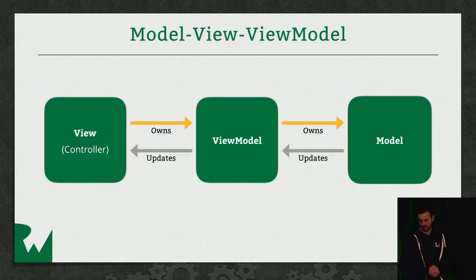Its main job is to take the model's data and convert that to a human-readable or human-consumable format. It's very app-specific, so it's taking that raw data and putting it in a format. You can think of it as a converter, or a formatter for the view to consume. And if you look at the arrows, rather than the middle object owning both others, there's a nice line from yellow down and then updating back. So it's a very straight line rather than everything being able to talk to each other.